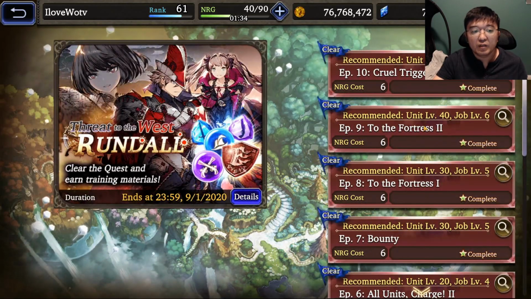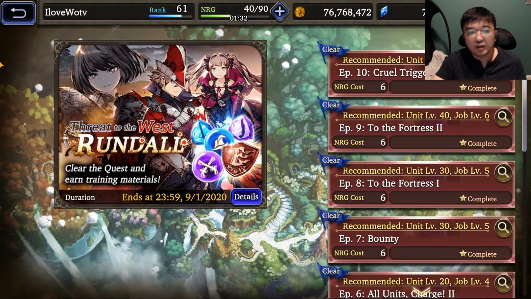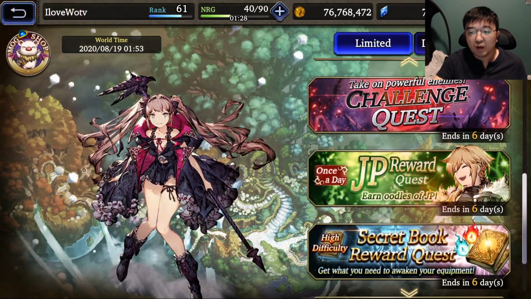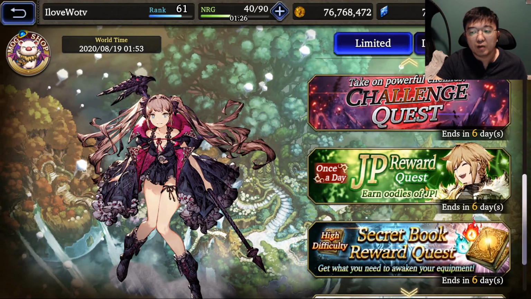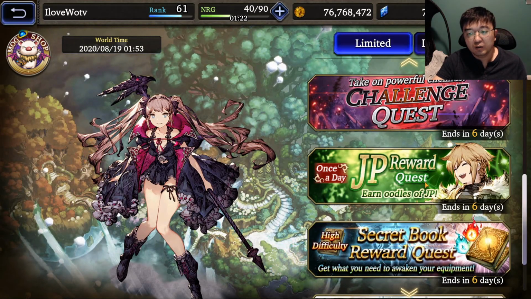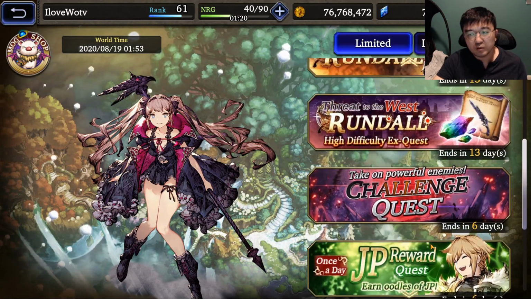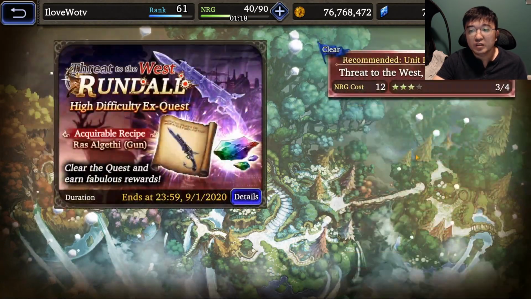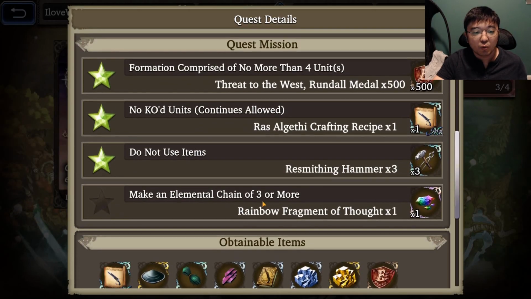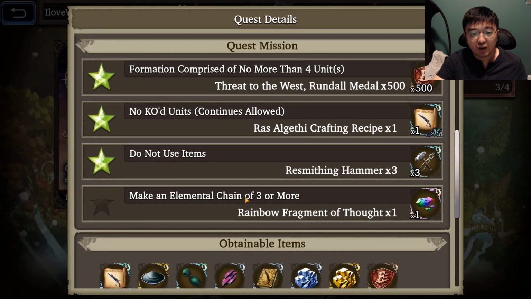As you can see, I have done all the Rundle quests, so really nothing exciting for me there. And as always, you have the JP. Make sure you farm that every day. Make that your priority, the first thing you do when you log into the game. Go and farm that because job points are very nice. Of course, the EX quest. Actually, I'm surprised I didn't finish this. I must have been pretty weak. Oh, there we go, folks. Now I can easily do this and get my Rainbow Fragment of Thought.